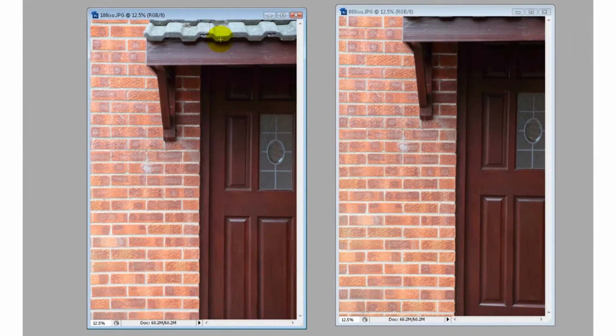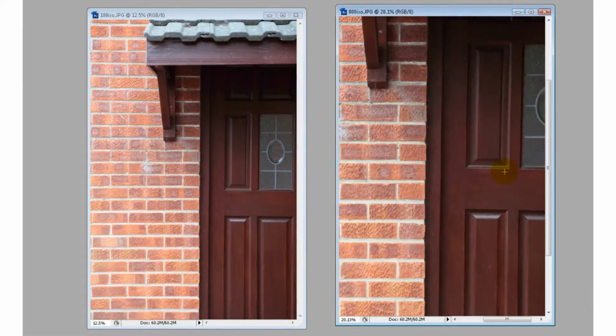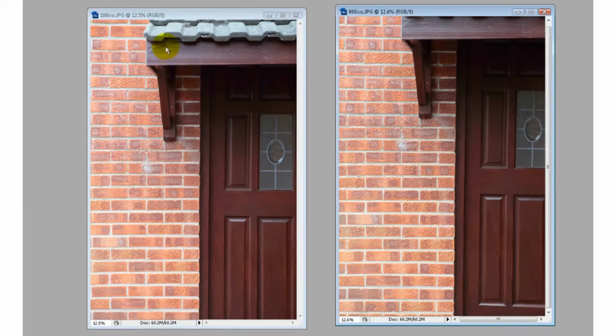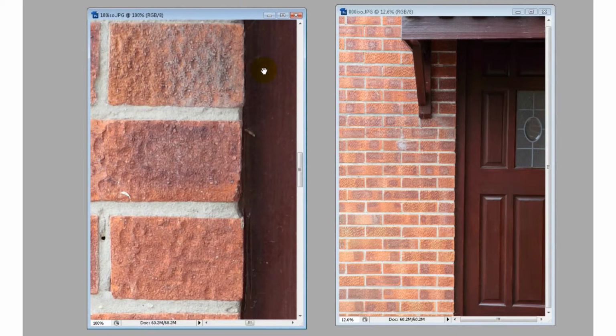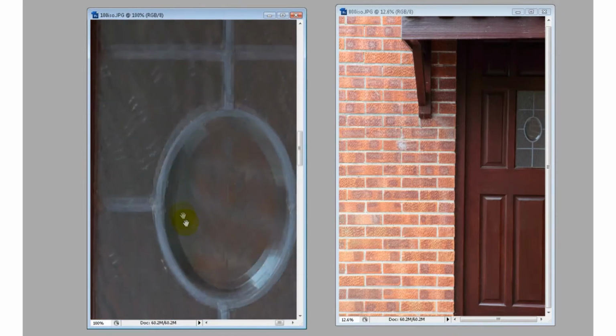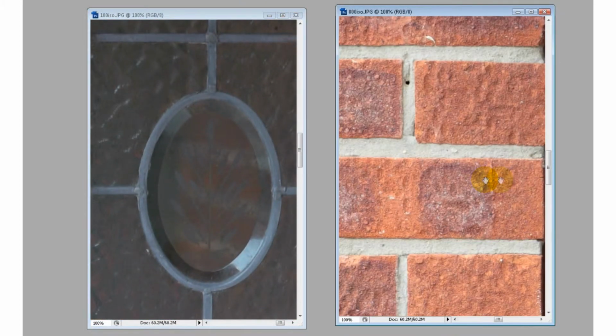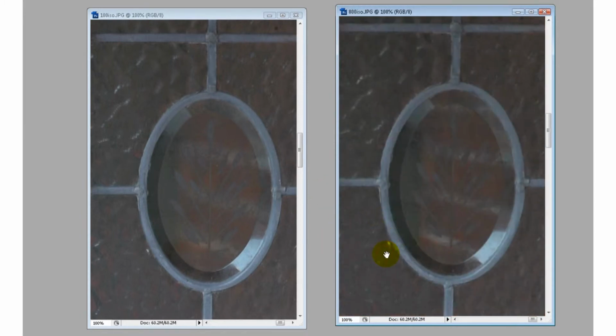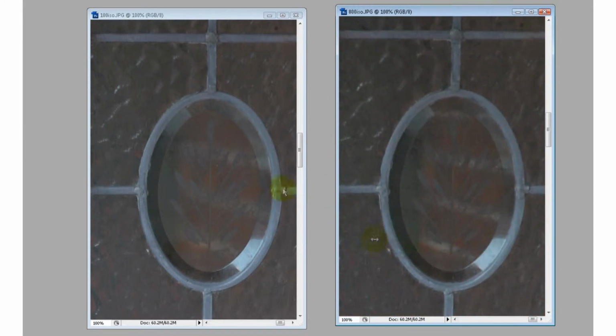They were taken with a Canon 5D Mark II, which isn't the best thing to use for illustrating noise because it's quite good at high ISOs, but I've taken two shots, one at 100 ISO, one at 800 ISO. So if we just increase these to 100%, which is exactly what the reviewers would do when checking for noise, and we'll look at that part of the window, and we'll do the same with the other one, 800 ISO. So we've got both bits of the window open side by side, and you can see here 100 ISO, as you'd expect, totally smooth. On the 800 ISO there's a little bit of noise being introduced, so we need to get rid of that noise. So we'll compare it to that when we've finished, but for now let's work on this image.